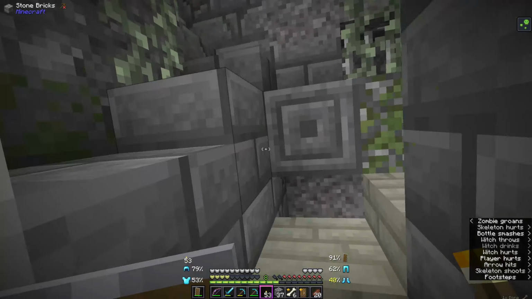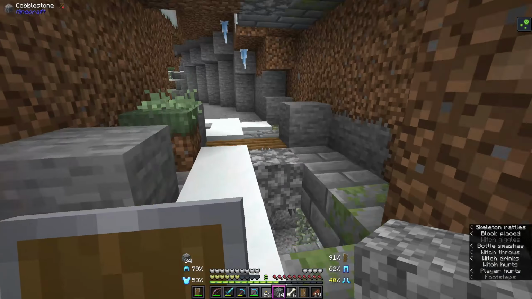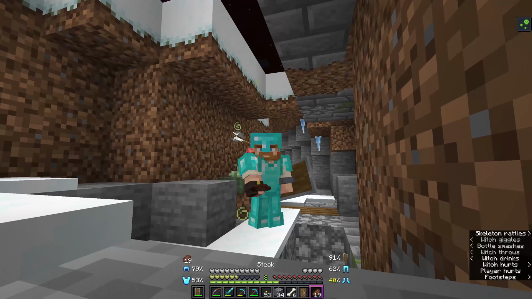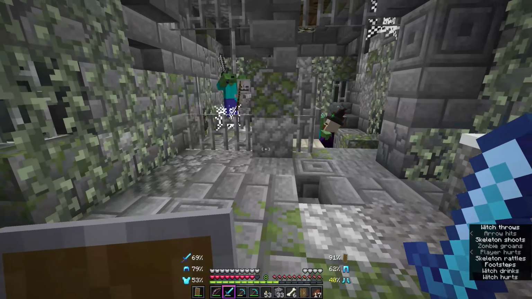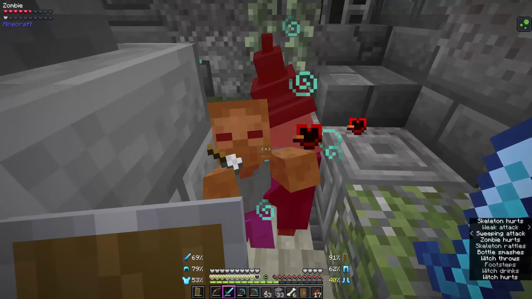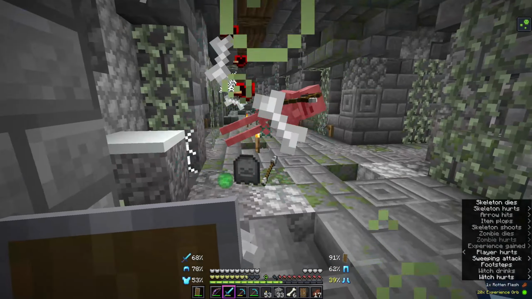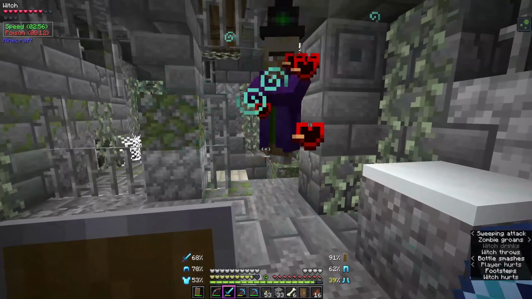Oh no, I don't like twisty staircases. Oh, at least we got out. Better than last time, I suppose. I'm pretty sure we did an alright job lighting it up. I think we just need to get rid of these guys. Oh, skellies, they're so annoying. Oh, I hate witches. They're the worst.